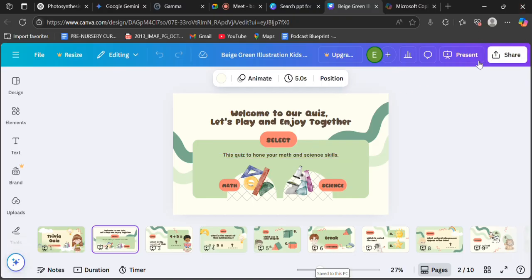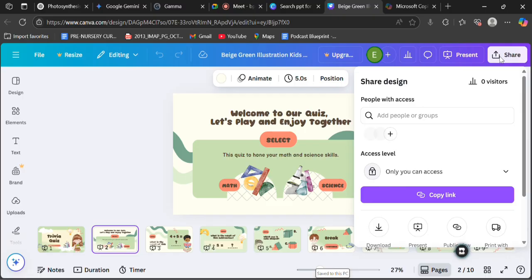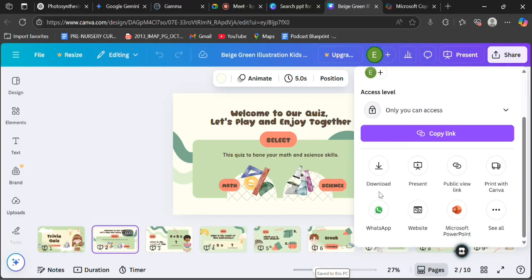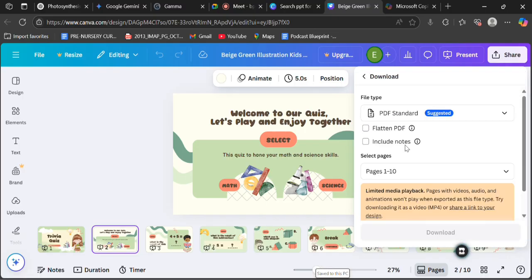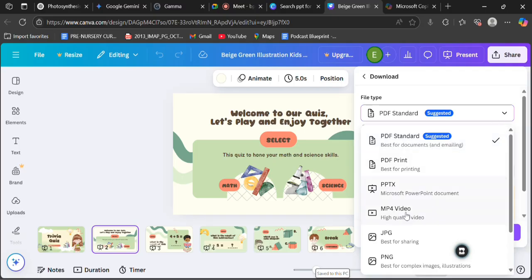Okay. So the simple thing is you can present it directly from here or you can share it in the form of a PDF. You can download it in the form of a PPTX. This is again editable. Okay. So this is how you make a quiz. This is how you can create flashcards also, right?